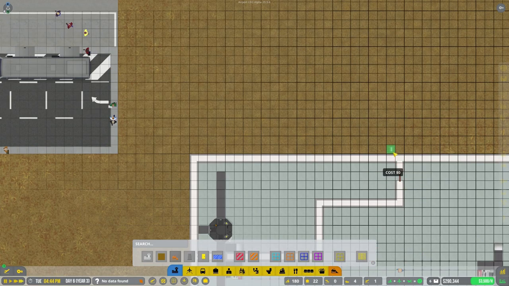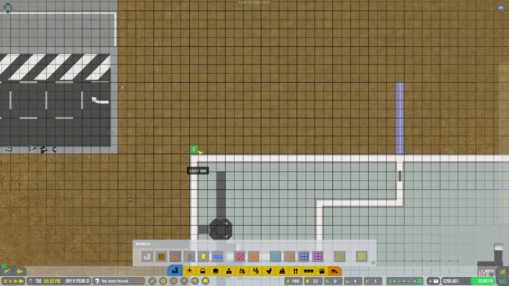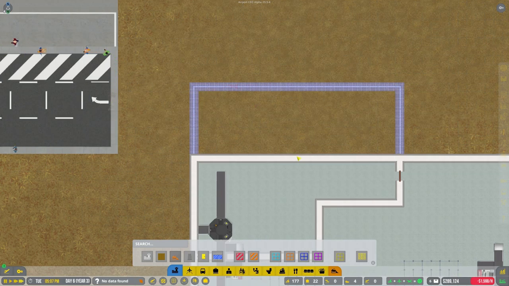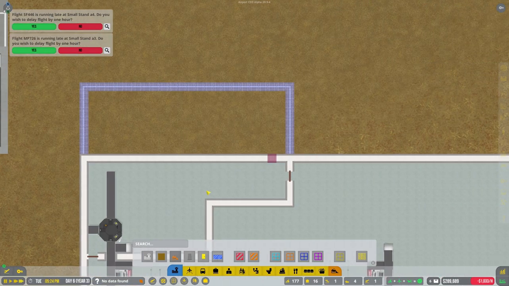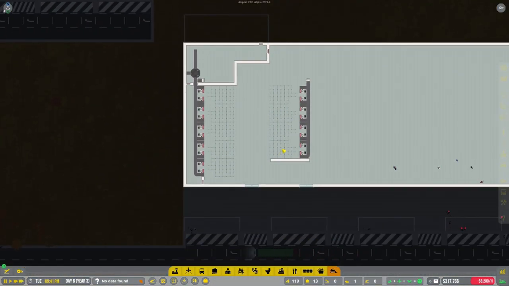So I'm gonna do something like this. I'm gonna run a cheap fence kind of right here, just to denote that we want to expand into this area at some point. This is like area we could expand into. And we'll put a door right here as well, because the guys are going to get stuck in there. Okay, this is a pretty nice start to our check-in area.